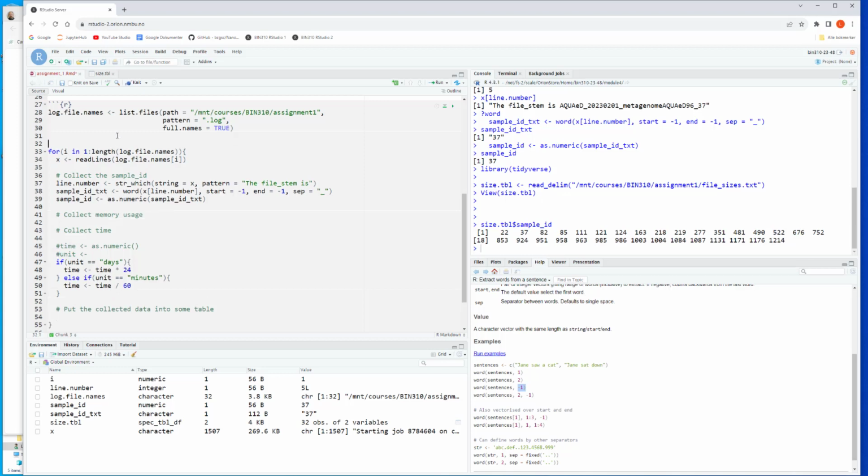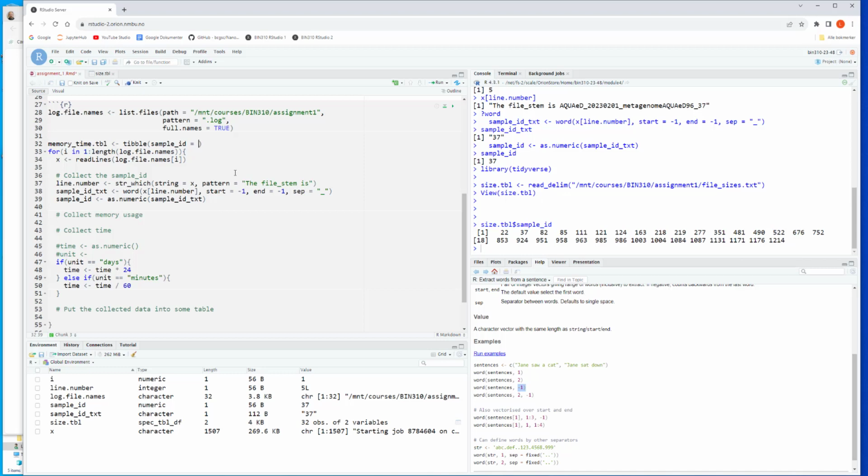And then I would actually make myself a table here and call it whatever you like, memory time table. And you can create tables in several ways in R. I love to use this table function. And then I put in some columns now because I already know which columns I want to have. I want to have a column containing the sample IDs. So it's natural to call it sample ID. And this should eventually be filled in with numbers, right? And then I fill it in with numbers now.